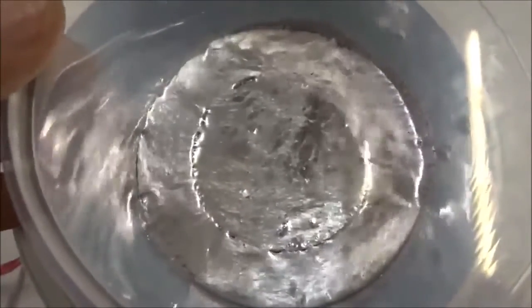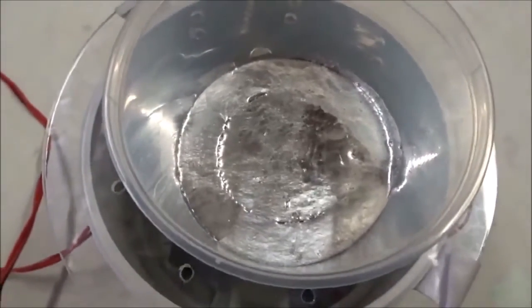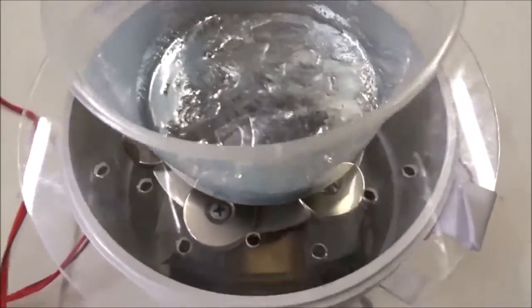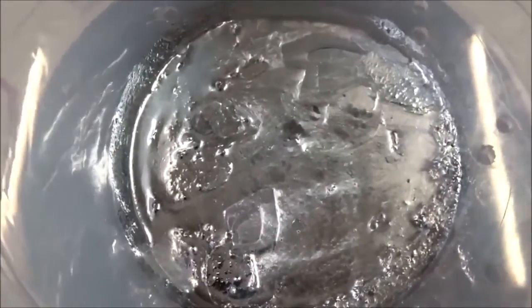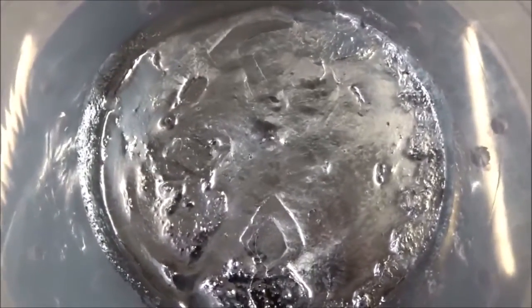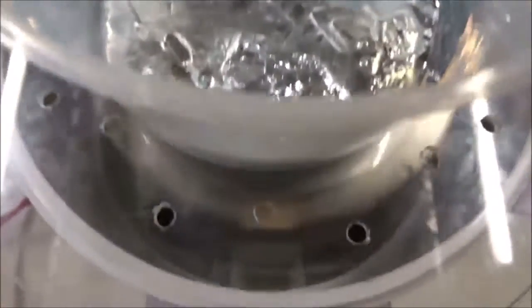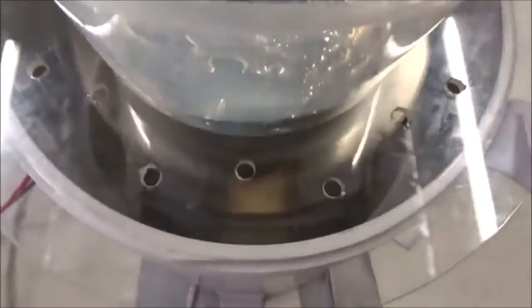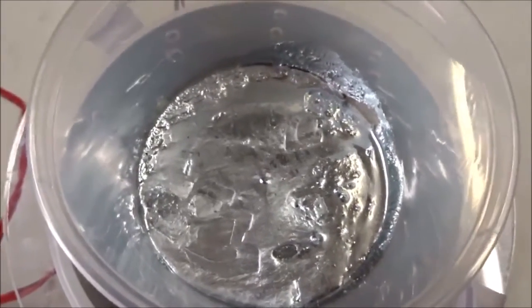And when we turn off the spin, it stops again. Now interestingly, if we take the same sample of gallium, when we put it in the refrigerator for a little while and try to spin it over these magnets, then any spin effects become quite weak. I can get it to spin a little bit, but not nearly as much as for liquid gallium.